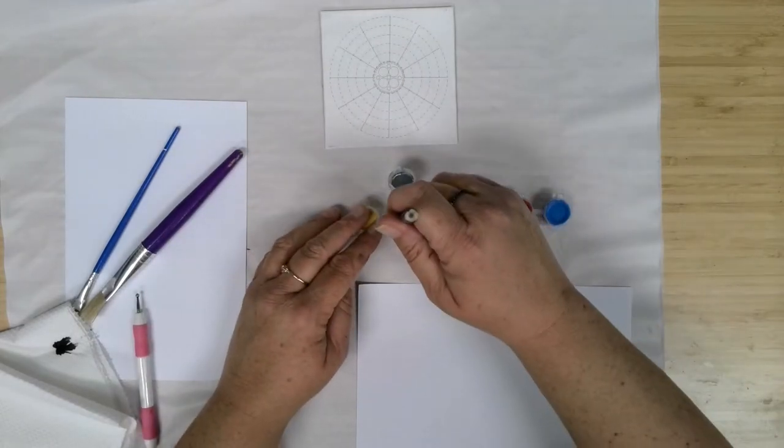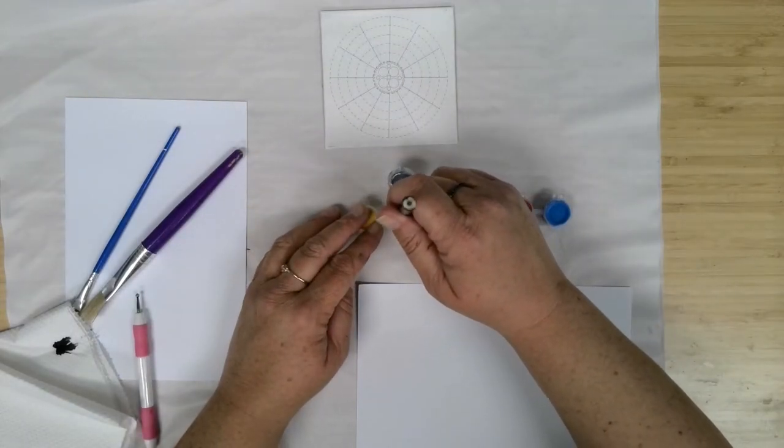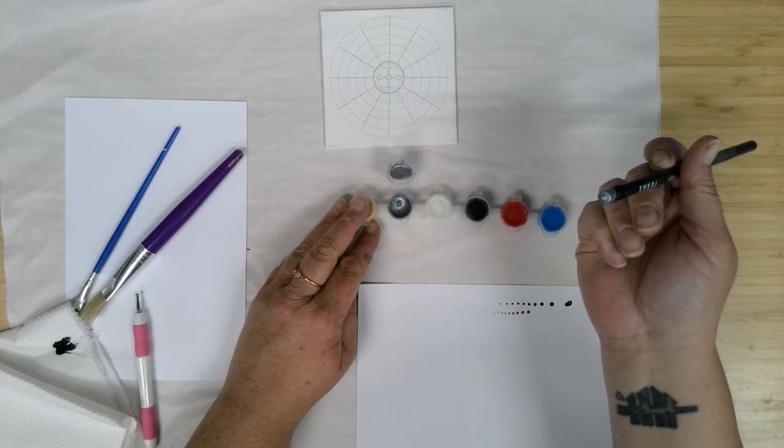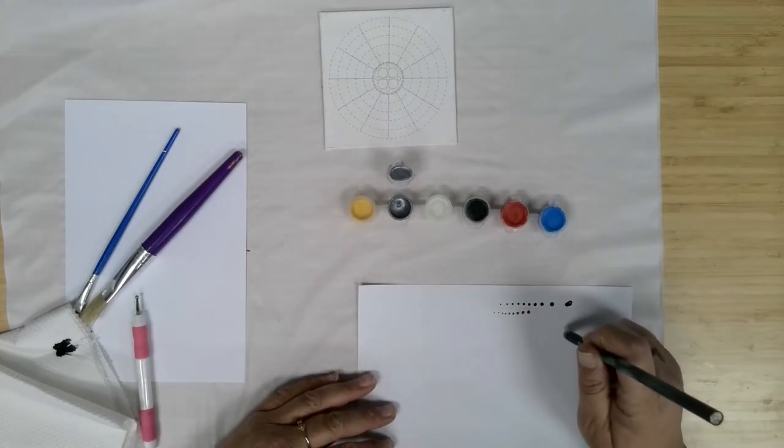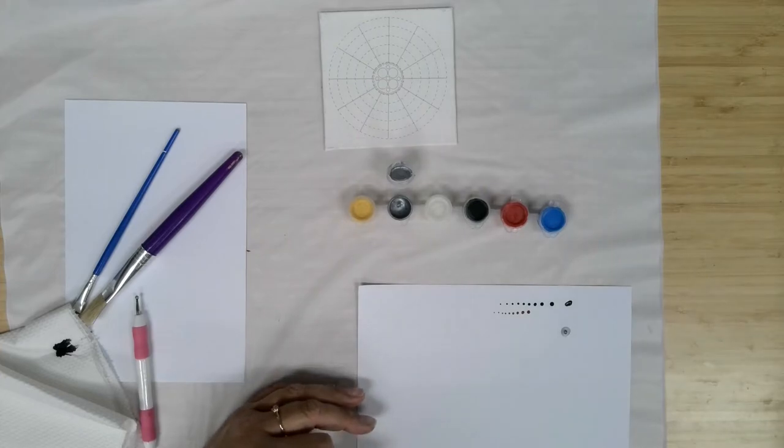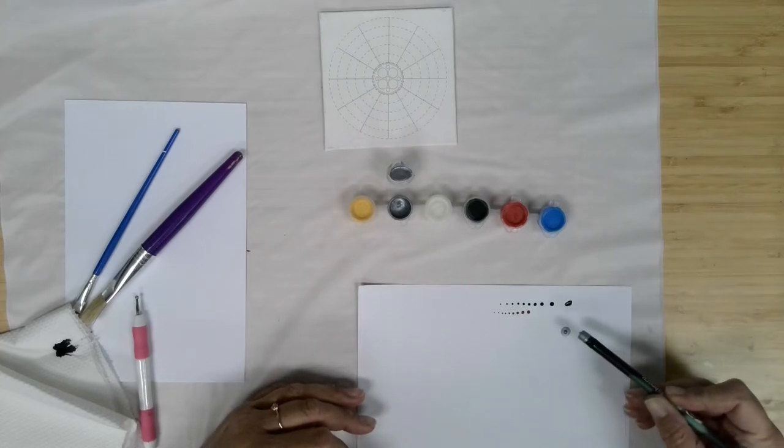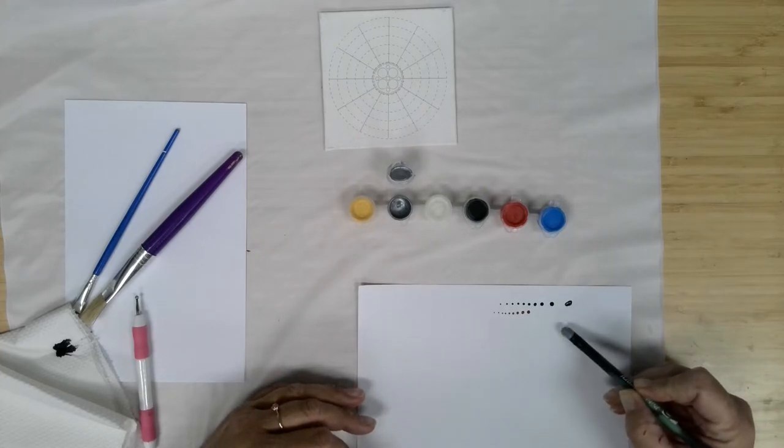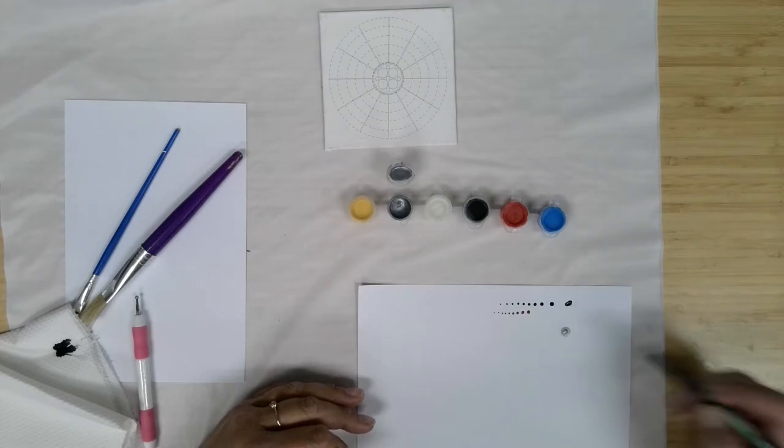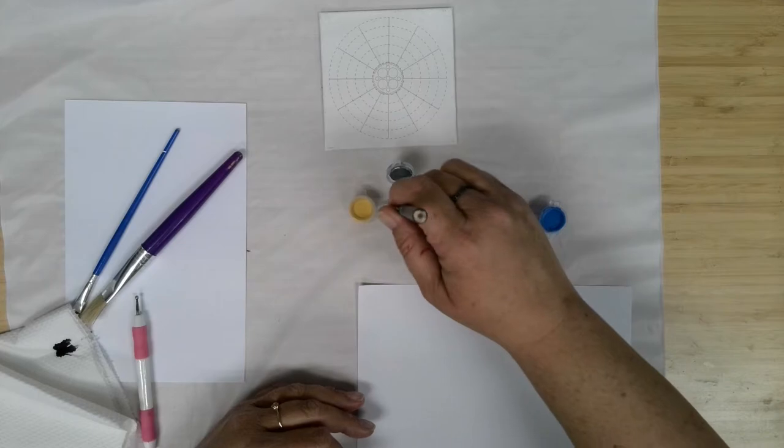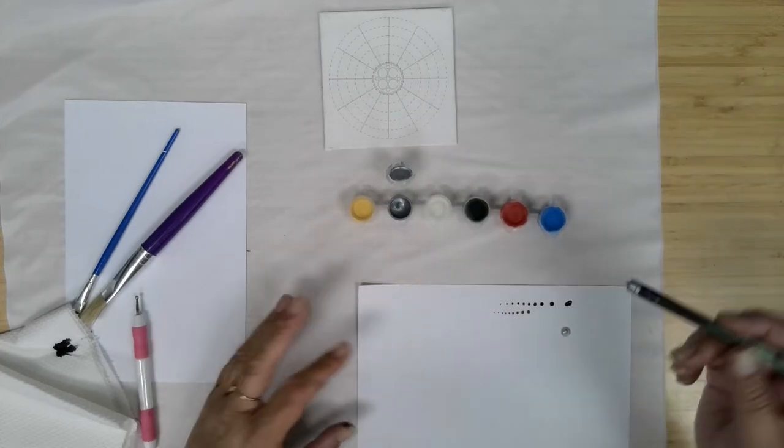Also you can really just use the eraser itself. So same principle. I'm not going to put the pencil all the way down to the paper, just enough to make that dot. And you can kind of see that there's a bit of extra paint in the middle there, which really does just kind of leave a cool design I felt once it dried.